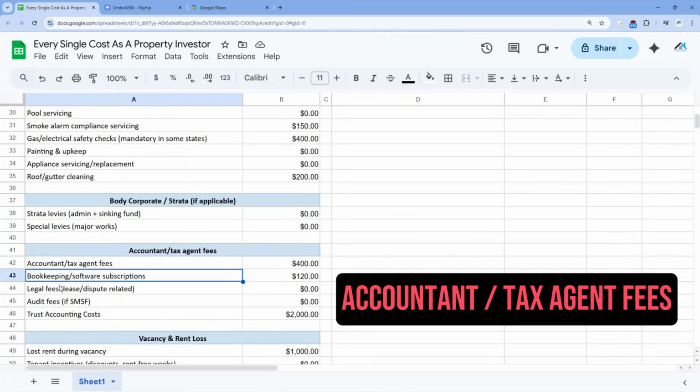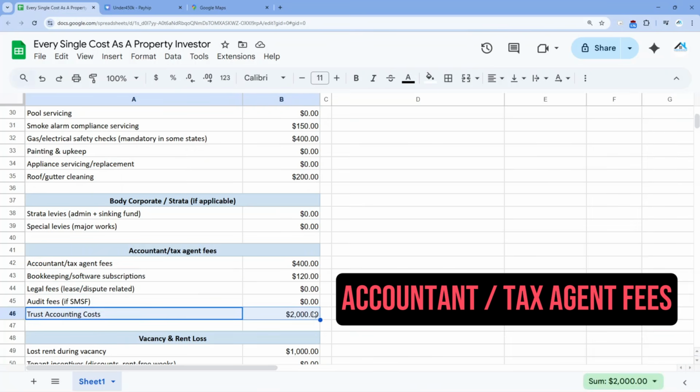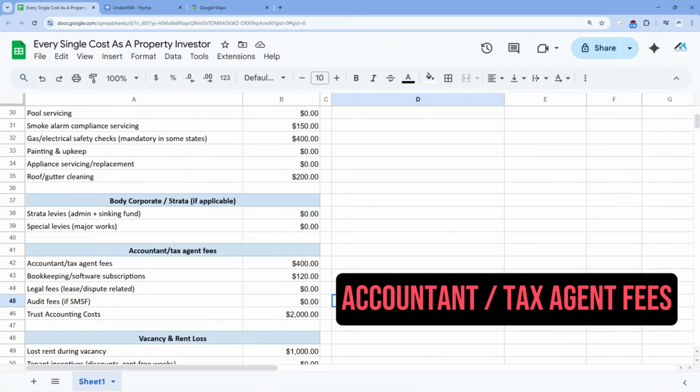There's also bookkeeping, legal fees, audit fees, depending on the structure you go for. Again, these are nuanced and really depend on where you are in your journey, how many investment properties you have, and the structure of them, and trust accounting cost. If you have trusts or properties under trust, you will have compliance costs every single year, which the accountants do charge you a silly little dime for. So you really need to make sure that when you do purchase under trust, the numbers make sense for you and you're doing it in a smart way to build your property portfolio carefully.